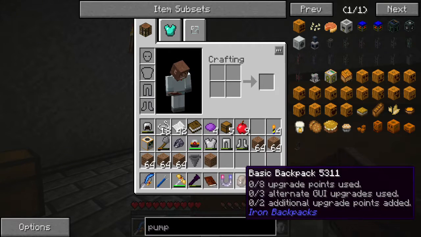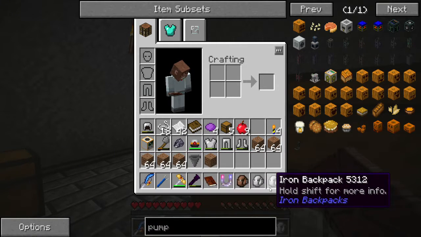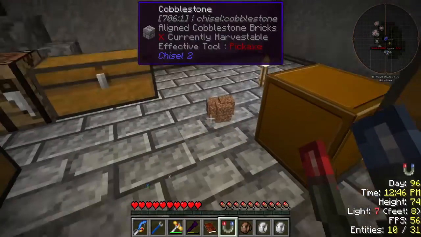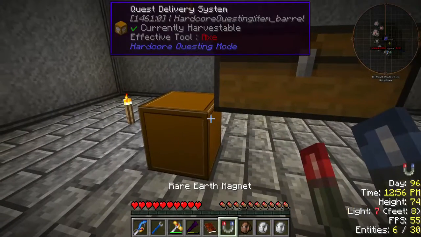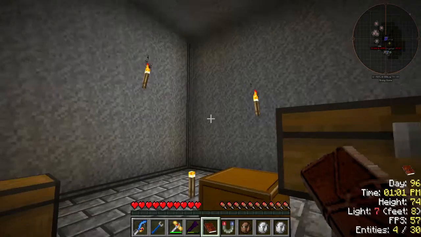Also, by the way, the magnet, the practicalities magnet, and the iron backpacks don't play nice together. I have to turn the magnet off, throw stuff on the ground, then pick it up, and it goes into the bag. Because if I do this, it doesn't go into the bag. Just goes straight into my inventory. So that's kind of a thing.